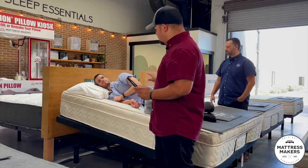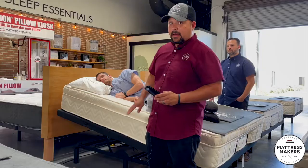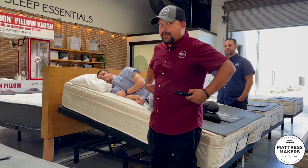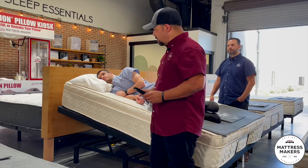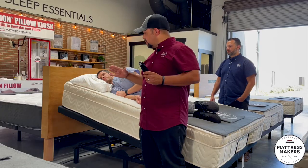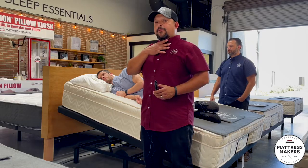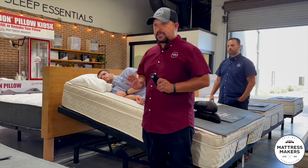Daniel, how does this feel? It feels good — my back still feels very straight and supported, and I don't feel pinched at all. I'm doing more extreme than most people would to show you how high you can go with a base like this without feeling any pain or any kinks in the back. Most people aren't going to go this high, but this shows how a base like this can address breathing issues and acid reflux while keeping you straight and giving you the elevation you need.